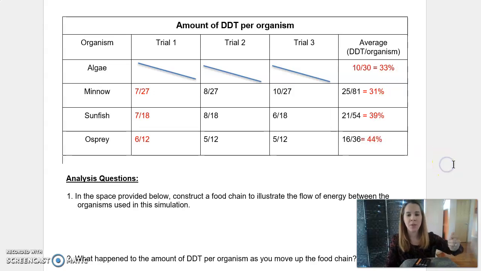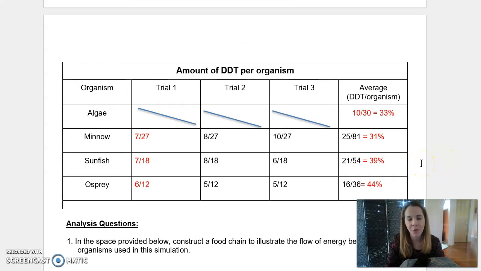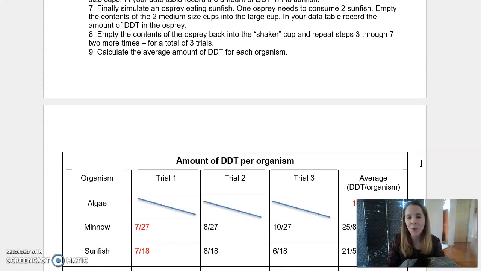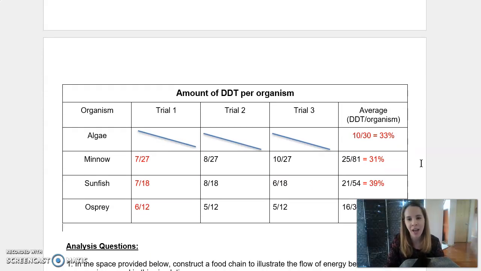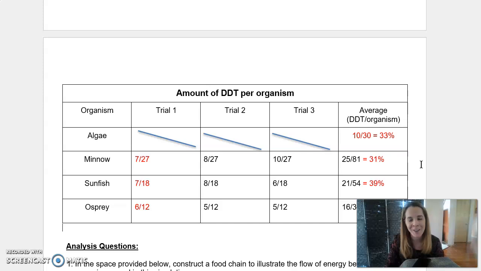Okay. So there are our results, and let me know if you got some that are slightly different, whether that percentage is higher or lower. And there are 4 analysis questions that go along with it. So I hope you gave it a chance to try it out. If not, you can use my results on your lab, but don't forget to submit it to the Dropbox to get credit for this lab.